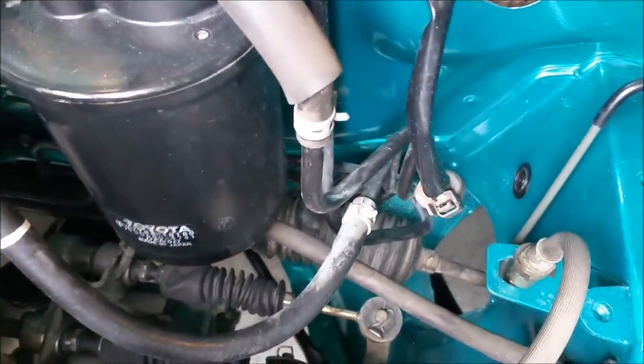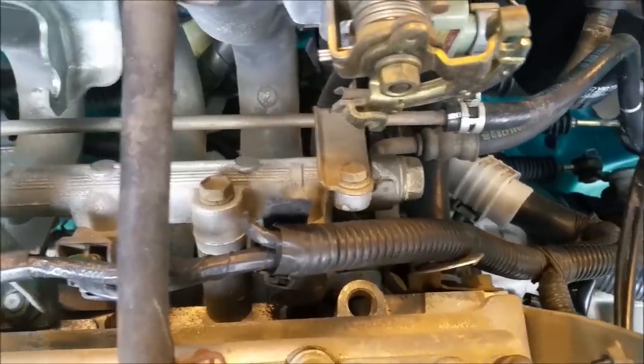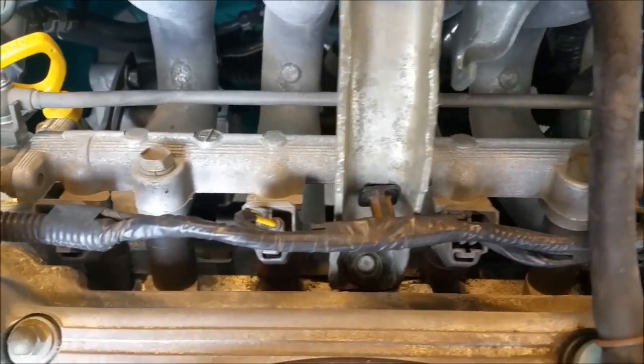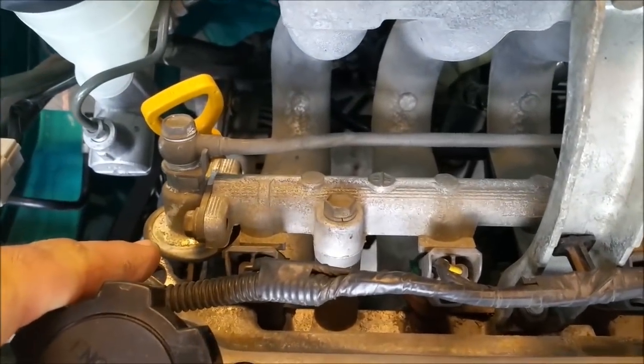Now once the fuel comes up into the engine bay, the first port of call is a filter. A high pressure filter. From there, the fuel runs across and into this rail here. That's the fuel rail. Connected directly to the fuel rail are each of the four injectors, being a four cylinder engine. Now the fuel rail has its pressure maintained at a specific level. Let's think of it as about the same as what you've got in your tyres, about 200 kilopascals, maybe a bit more. This device here is a pressure regulator.